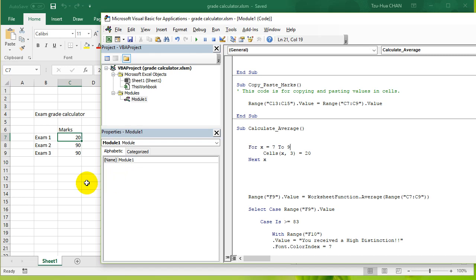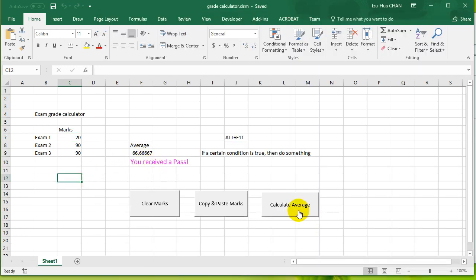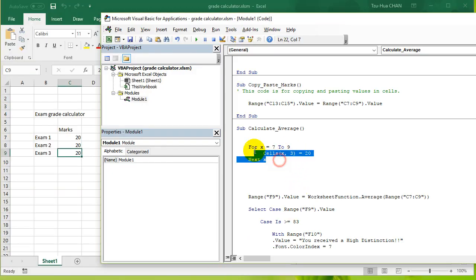So if I save this, run the program, X is between 7, 8, and 9, and the column is the third column. So you can see that using this code, I was able to turn these 3 numbers all into 20. Okay, so now instead of setting the cell value, I'm going to use an if statement.